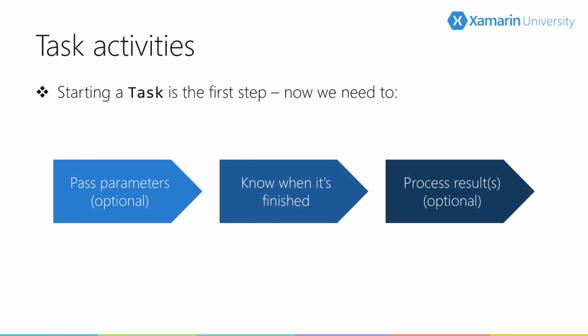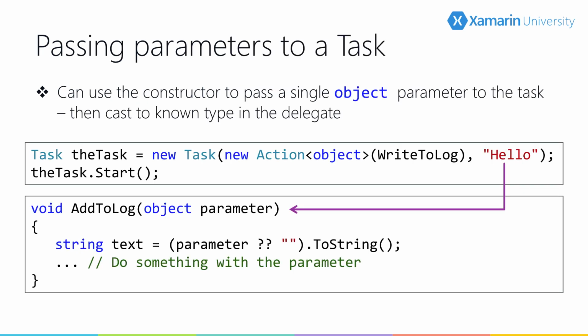As you've seen, with this Task.Run API, creating tasks is pretty easy. And once we have a task, there are three very common things that we probably want to do. First, we want to get some data into the task. It's nice that we can run some long-running operation, but we typically have input data. Then we want this task to run, but very likely we want to know when it's done. And then when it is done, maybe the task wants to return something to us. Maybe it has calculated a value that we need. When we have that value, we want to update the UI. So let's see how we can achieve these three goals.